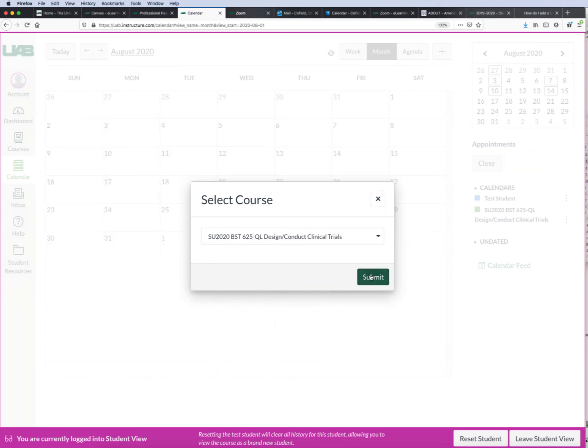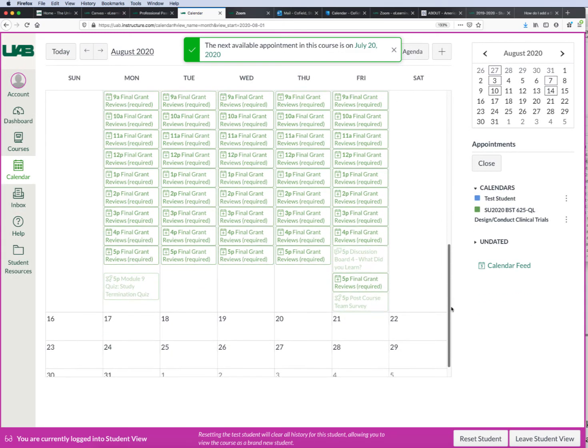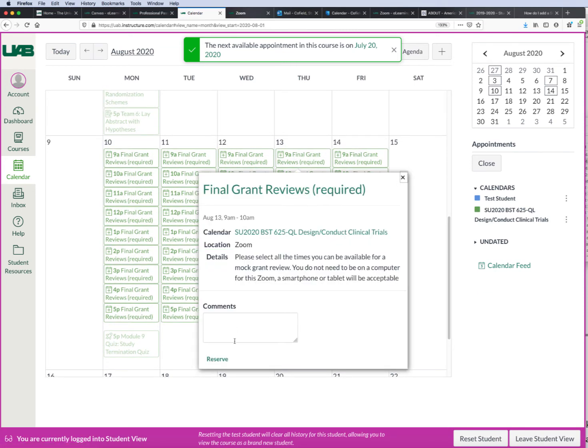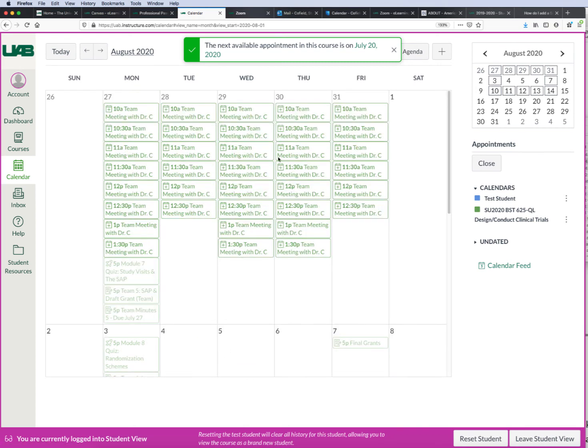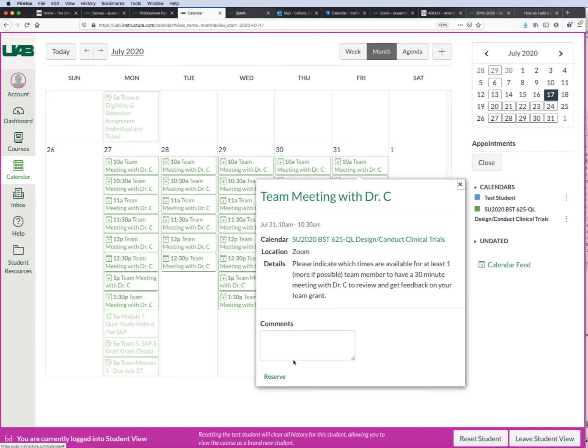Select the class, press Submit, and then all of the available appointments for the students, they can then go ahead and click on reserving those time slots. And you'll see it'll gray out for them. As a test student here, I'll select several meeting times and reserve them.